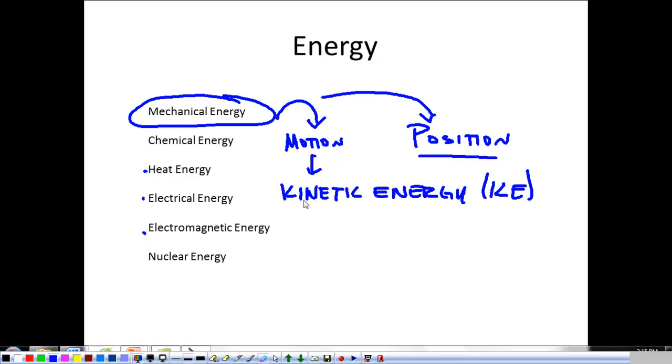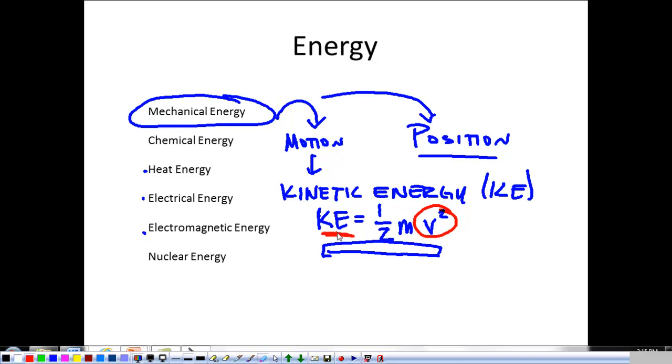And just to get us ahead here, kinetic energy as a formula, if I wanted to calculate it, is 1/2 the mass of an object times the velocity of an object squared. That's how we calculate motion energy. So it has something to do with mass moving, but it has more to do with the motion of an object than it does with the mass of an object. The velocity is very important for kinetic energy. It's squared. That has a very big bearing on the size of our kinetic energy.